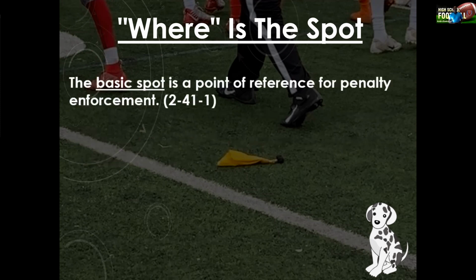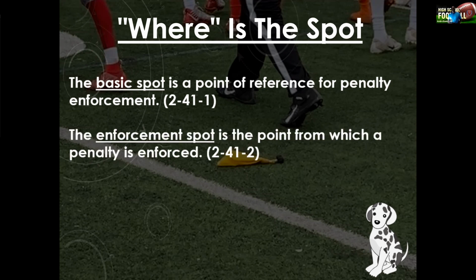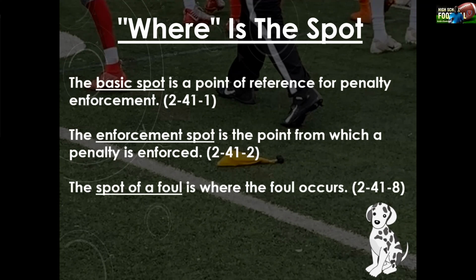Okay. Because we're going to get into the basic spot is a point of reference for penalty enforcement, right? The basic spot is a point of reference for penalty enforcement. Another definition is the enforcement spot is the point from which a penalty is enforced. And the spot of the foul is where the foul occurred. Now, the enforcement spot can be the basic spot, but it's not always so. The enforcement spot can be the spot of the foul, but it's not always so.